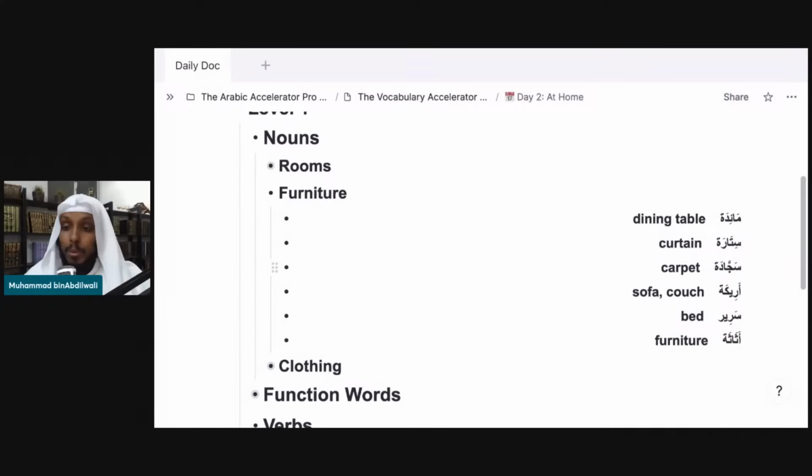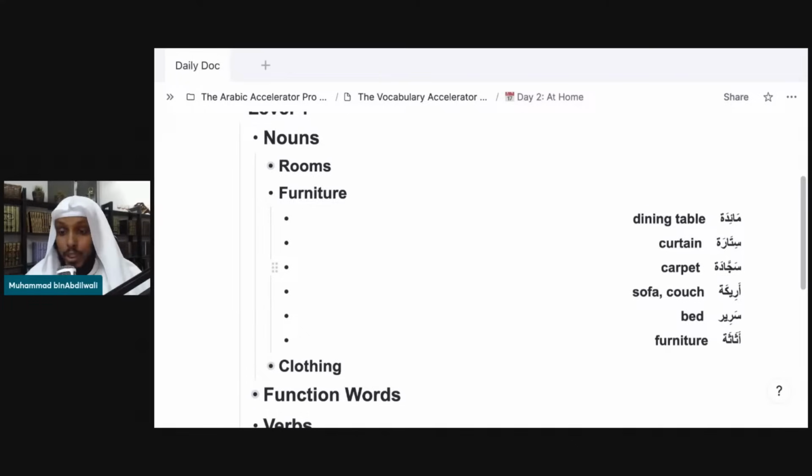Arika means couch, just like Allah says, "Ala al-araiki yattaki'un." Arika, araik is the plural of arika. Allah says, on araik yattaki'un, they recline on sofas and couches. Yani in Jannah. May Allah Ta'ala make all of us from the people of Jannah. Then you have sarir. Okay. Surur. Sururin marfu'a. Like Allah says, surur is the plural of sarir.